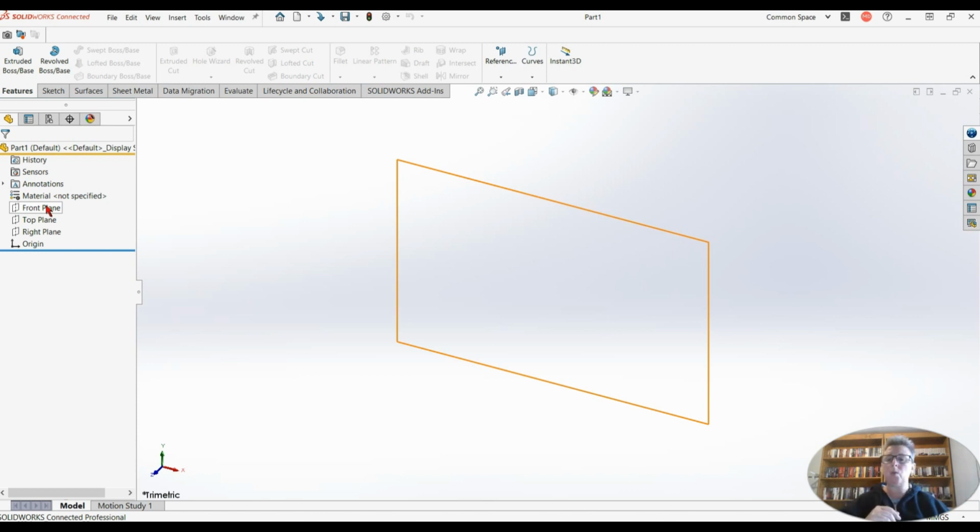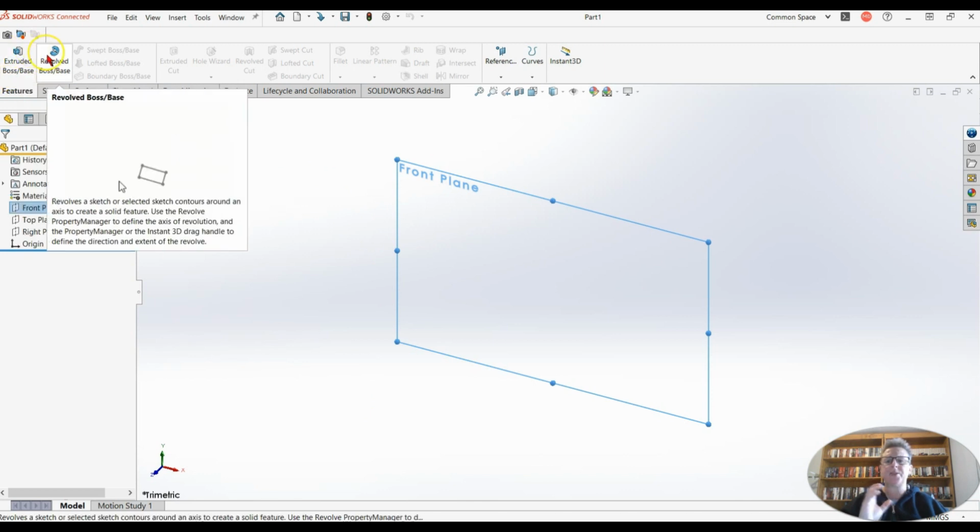Anyway, when I say left click, we're just going to single left click. So we want to highlight the front plane. So we're going to single left click on that, and you can see that it highlights there. It's now selected. We've got a beautiful blue rectangle there with the little dots everywhere. And that's telling the computer that's what we're drawing on. So let's come up here.